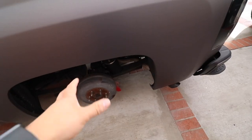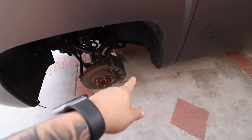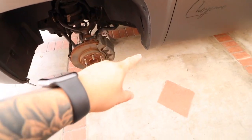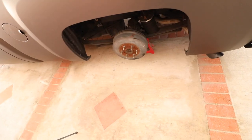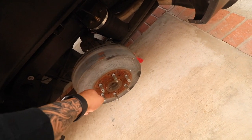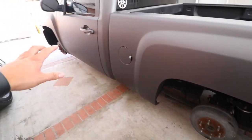All the wheels are off. For the back, since they're drums, I can go ahead and just remove the drum and paint that so I don't have to cover anything around here and we don't risk overspray getting on our suspension parts. For the front, I could technically take off the whole caliper with the bracket, but I don't want to bleed the brakes, so I'm just gonna do it here. I will be covering up the whole wheel well area and taping off everything I don't want painted. I need to sand all of these — probably use a red scotch brite — and hit it with a wire wheel to get all the rust off. Let's get started by removing these and then I'll cover all that area.